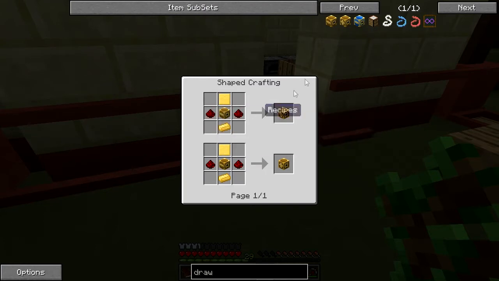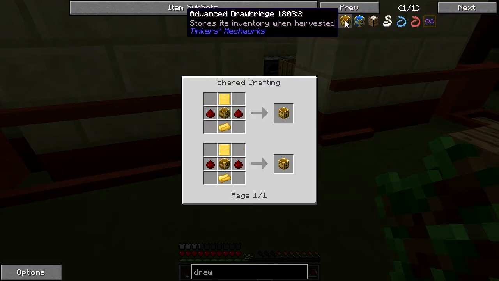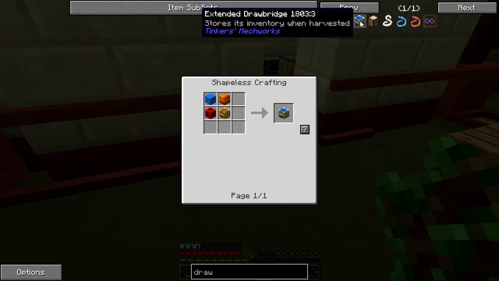What does the advanced do over the regular drawbridge? So the advanced allows you to put blocks into it in certain patterns so that when you press the redstone signal, you can make it build things. So in one of my solo worlds, I had a button that you'd press and it would build a giant creeper.